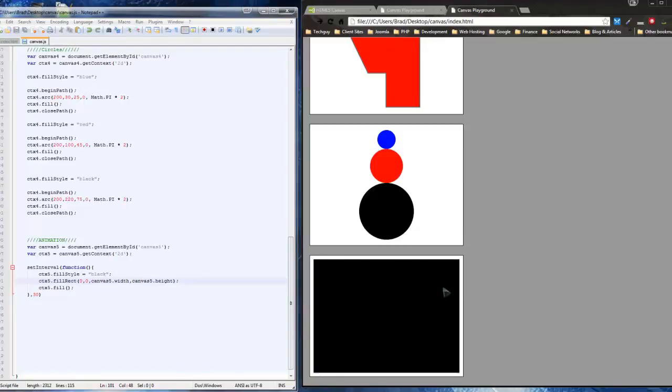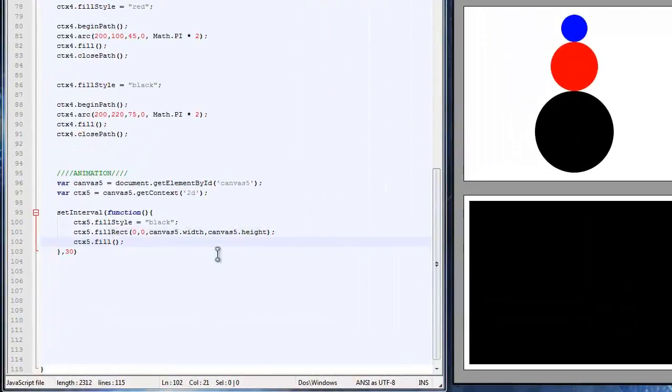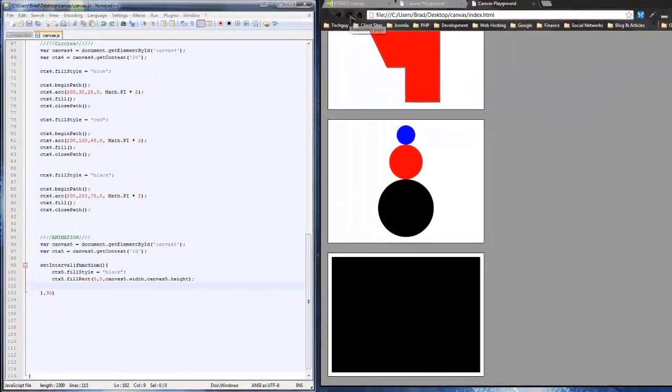And the reason it doesn't cover the entire thing is that right here, and we have all the canvases, we have a padding of 10 pixels. So this white, this is the padding. That's why that's like that. Alright. Let me see what happens if I take this away. Alright, so we didn't even need that right there. Yet. So the next thing I want to do is change the fill style, or reset the fill style, and I want to make it white.